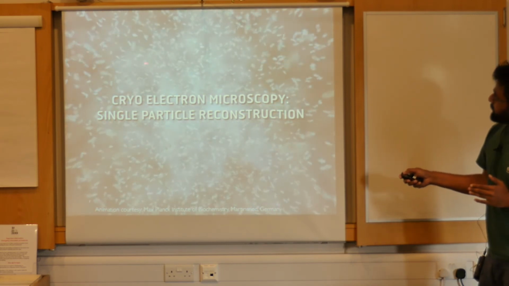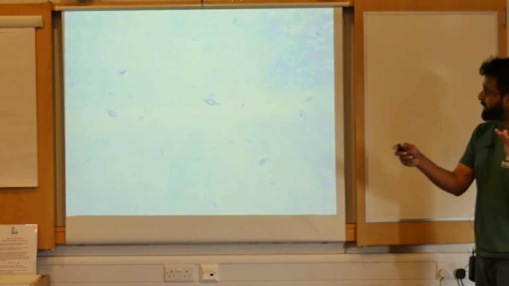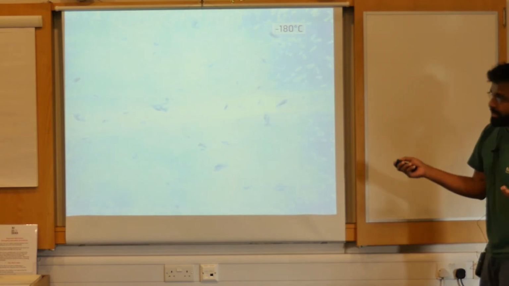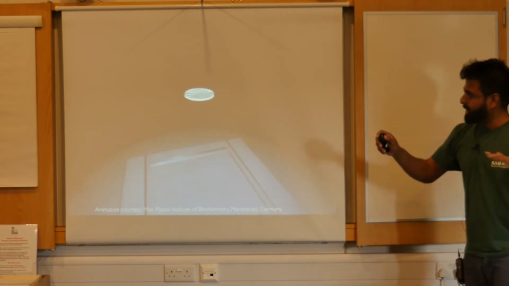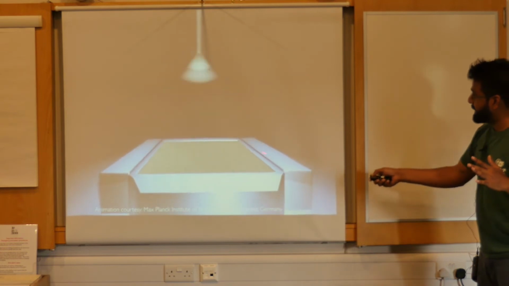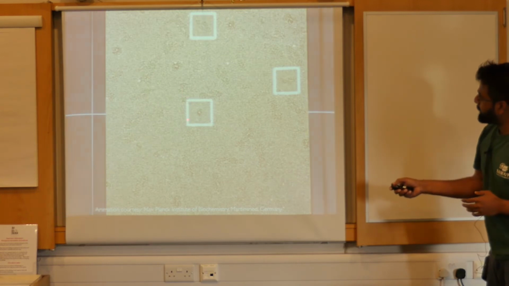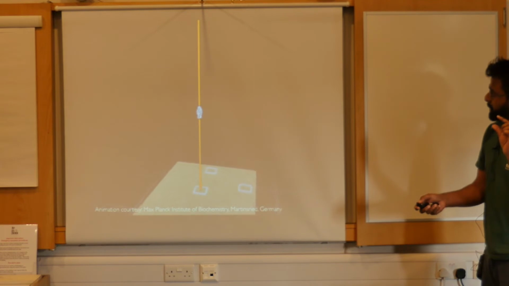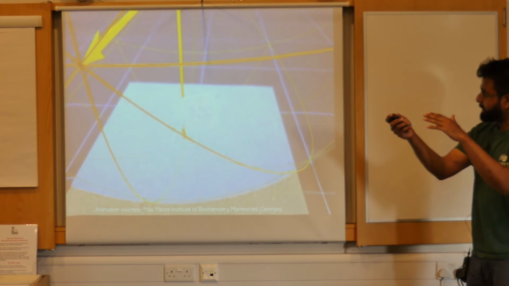So these things here are individual protein molecules randomly suspended in buffer, and then you flash freeze them at minus 180 in liquid ethane. So now you have these protein molecules in random orientations in the buffer, and then you shoot them with electrons, and you have a detector which can receive the scattered electrons, and these boxes contain images of the single protein molecule. So these are basically 2D projections of the proteins in ice.